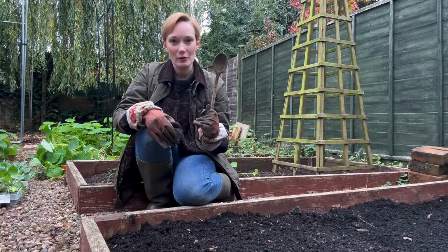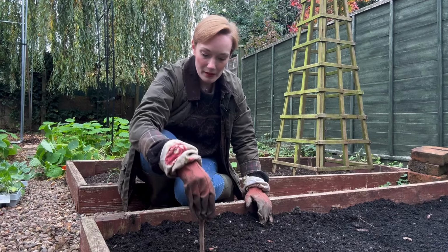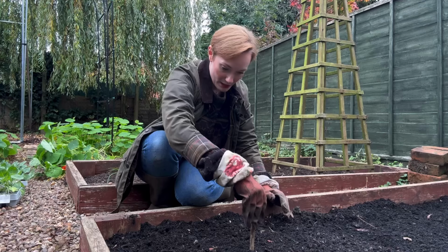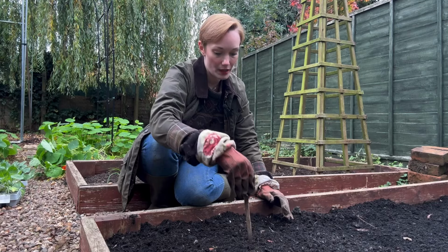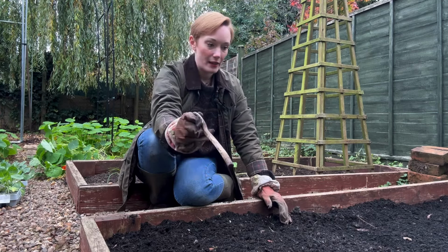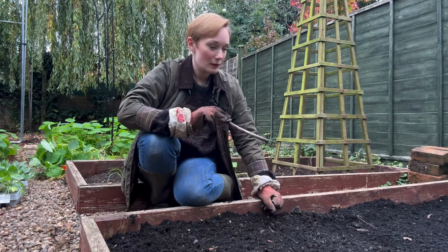Okay, so what I'm going to do is take a wooden spoon like this, and then I'm going to make a hole. Where am I going to start? About here, I think. About 5 centimetres deep. And then I'm going to move about 10 centimetres along and make another hole about 5 centimetres deep. I'm going to do that all the way to the end of the bed and then pop one particular variety, so probably the Bunyard's Exhibition, along this row, and then I'm going to go over to the other side of the bed and put all of the other variety, the Red Epicure, along the other side.